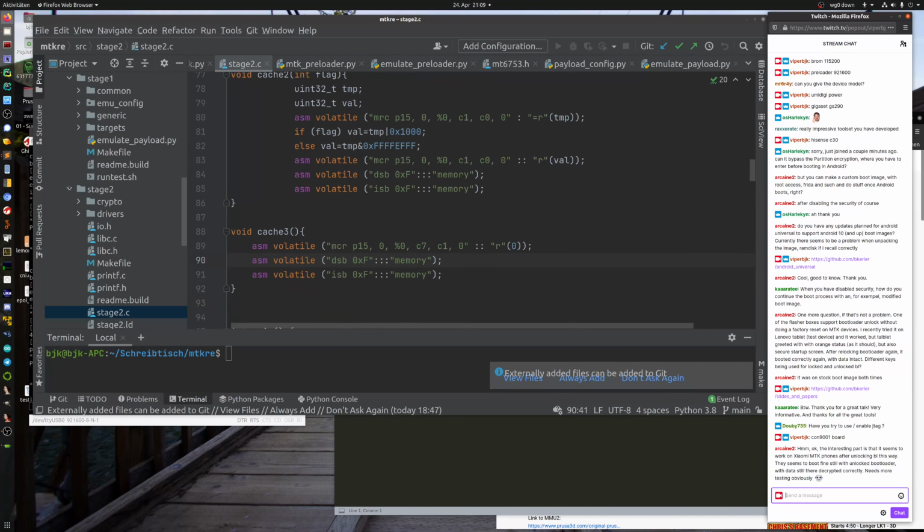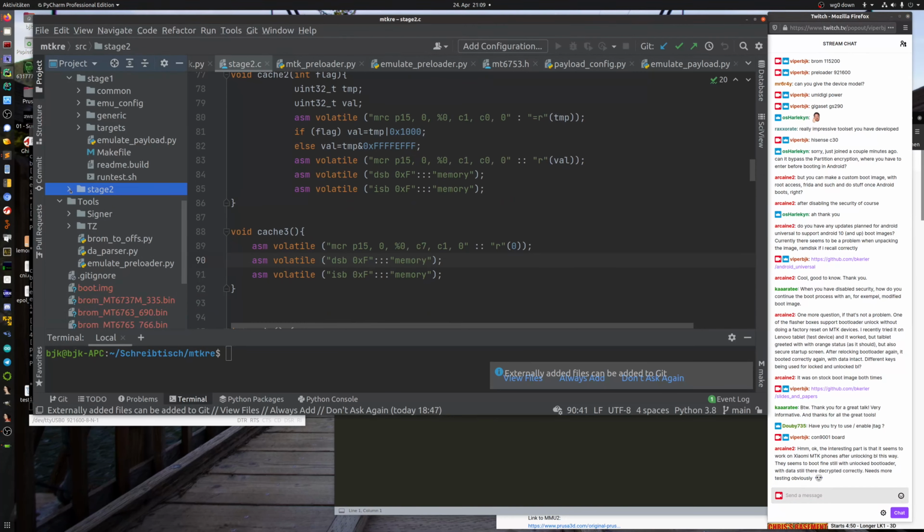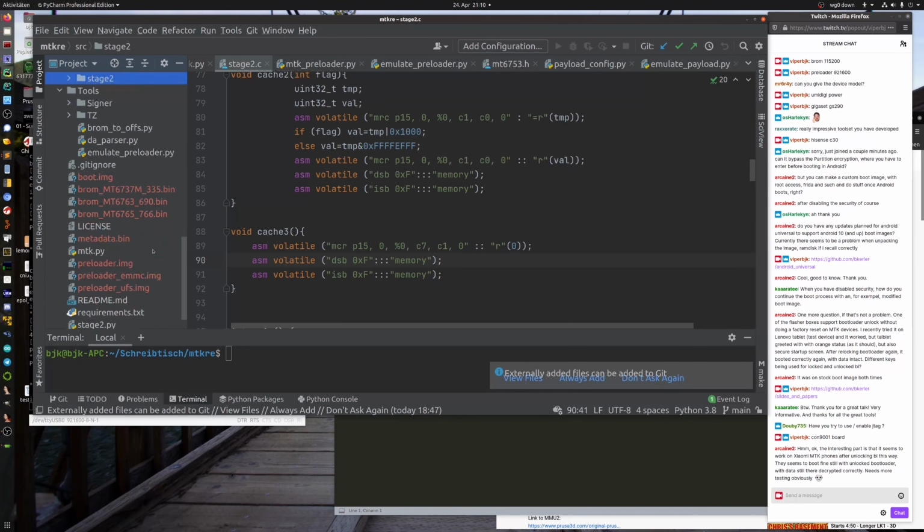In our case, if you want to patch the preloader, you have to fix the preloader itself because the preloader has hashes. So either you recalculate those hashes or you fix the checks, and then you can just use send DA. So using Kamakiri, you disable the security, then you can use your patched preloader, but it only works right now if you use send DA. That's just one of those things I wanted to mention.